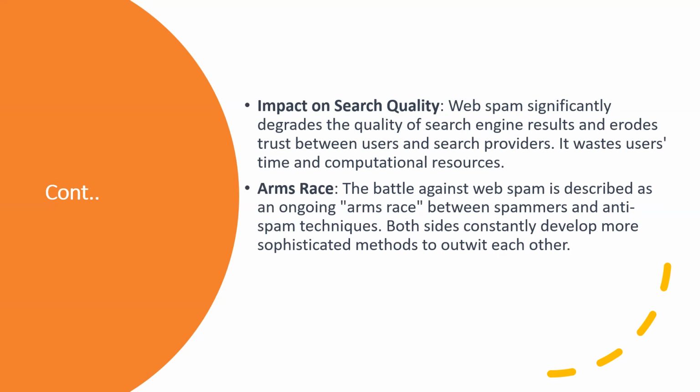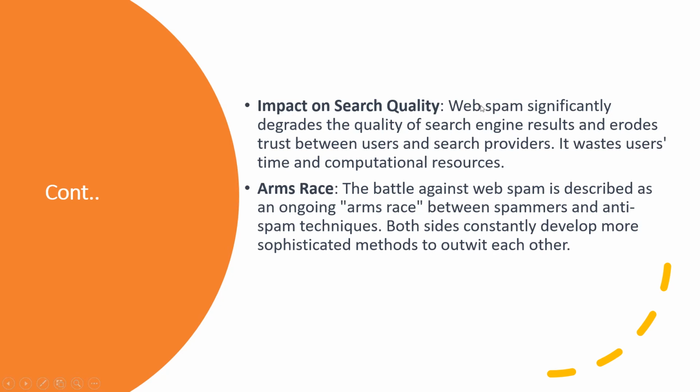Coming to a basic example, first of all, what is web spam and where are we facing it in our day-to-day life? When we look for information about a specific topic on a website and click on a link, it may send us to another unauthorized page which we did not open. Suppose we want to search about web spam, and there are links like this. When we click the link, the page should show information containing the web spam.